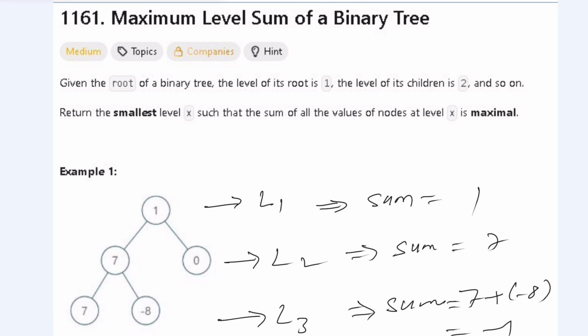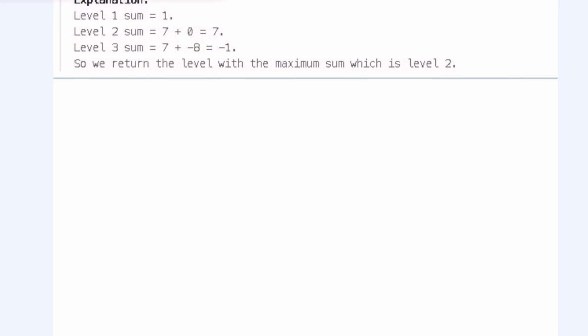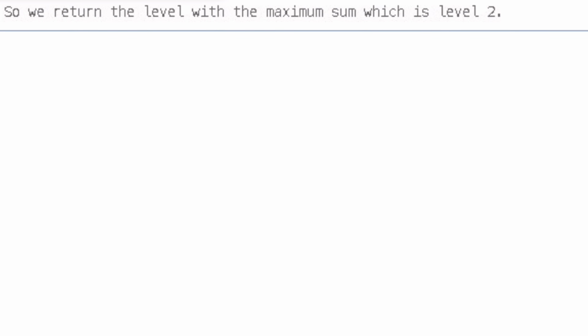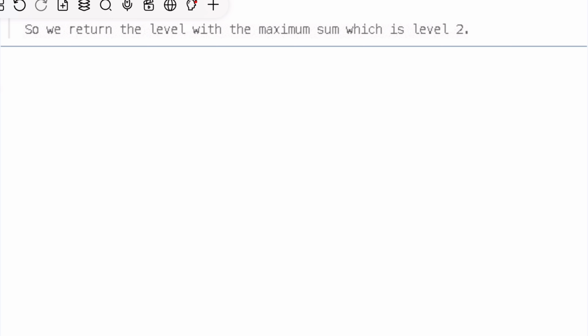Let's come here and discuss. Very first, what are the things we are given? Let's talk about that. What is given is a binary tree.